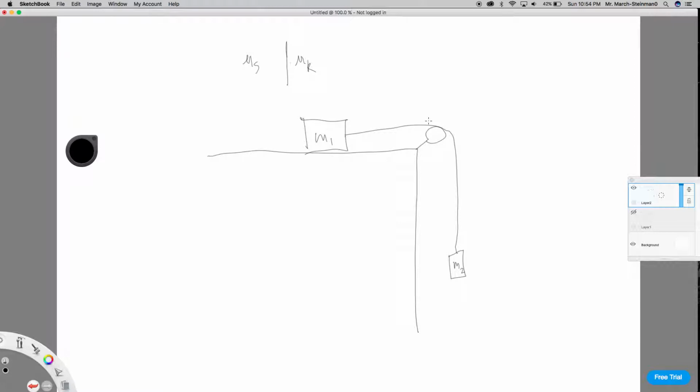So let's redraw our free body diagrams. The friction is going to be at this contact point along that surface. There's no friction over here. So let's have a look. Again, we have the normal force and the force of gravity balancing out on M1. And I'll draw on the horizontal forces in a minute. So we have tension pulling up here. We have tension pulling to the right there. And given that we have a situation where the net force would be to the right, friction is going to try to balance that out toward the left.